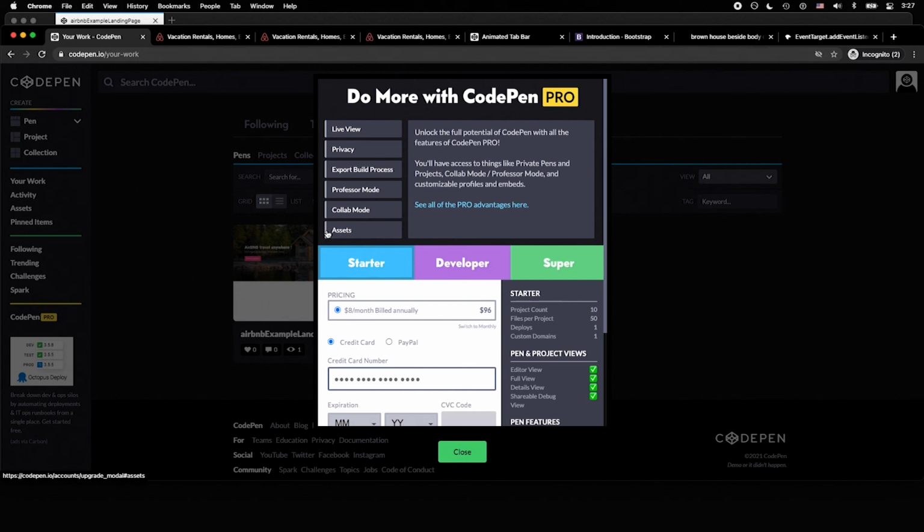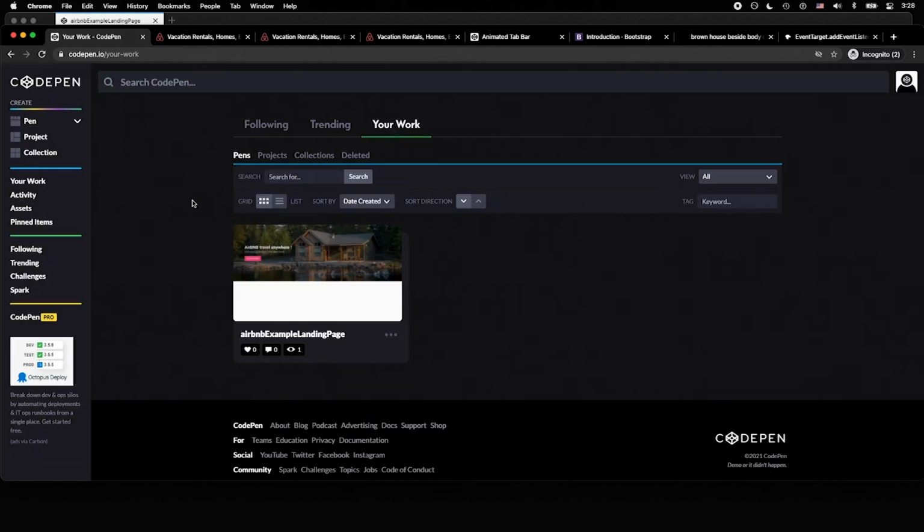So say you're working on a top secret stealth project, you would probably not want to use CodePen for a number of reasons, but one of those reasons is all of your code would be widely available to the internet, to anyone who has a link. So there are also these additional features which you can check out on your own, but again, there is a slight difference between the pro and the free. By slight, I mean potentially huge, but it's really up to you.